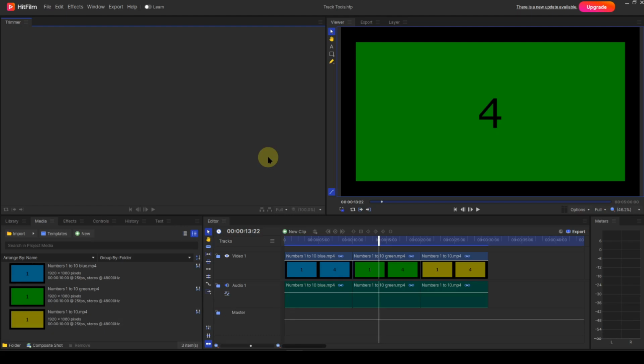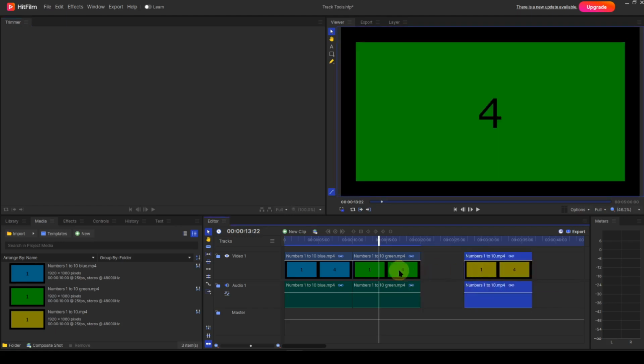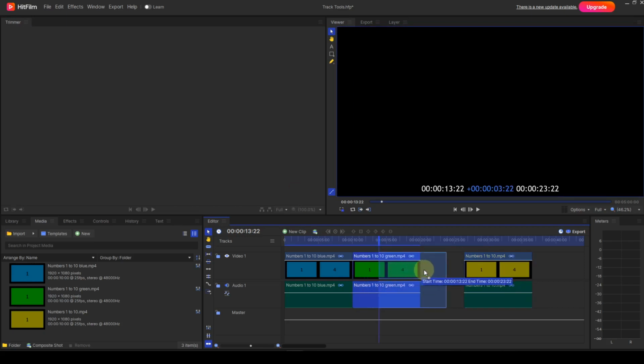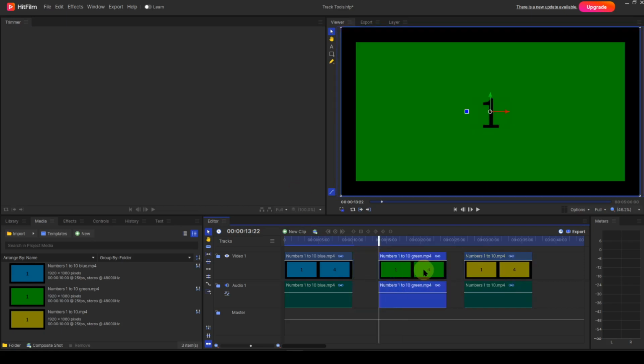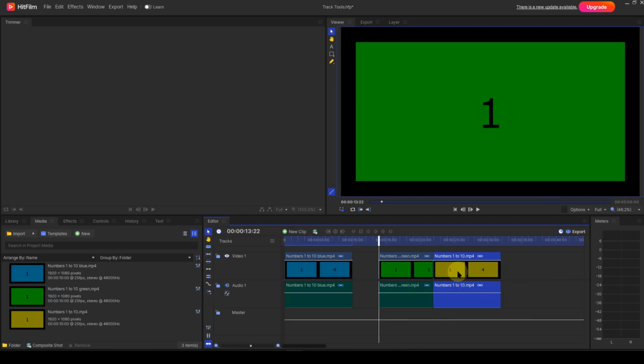However, note that moving a media event over another media event will trim that event to accommodate the move. Events can also be trimmed on the timeline.